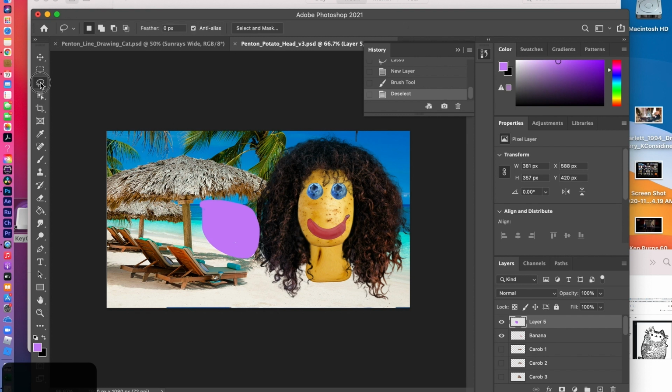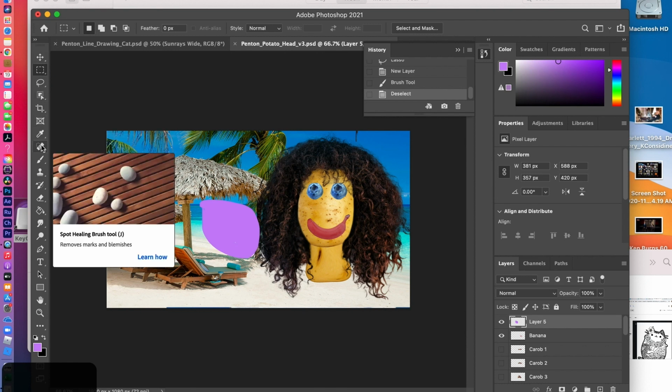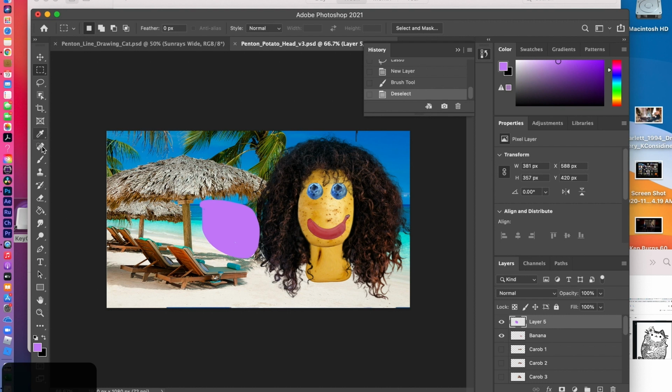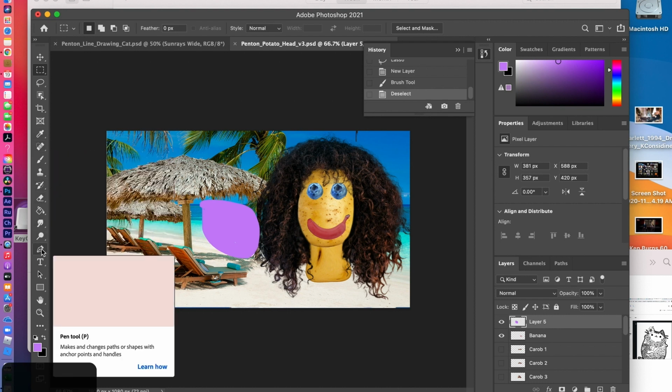Then we also have the lasso tool, which I just used to make this free form selection, and other tools within that tool. And then we have the marquee tools, and they can make very simple selections like squares, rectangles, ellipses, circles, lines, things like that. Okay, so those are some of the very important selection tools. There's also another one. You could argue that the pen tool can create selections, but most of the selection tools I just covered right now. Okay, so keep that in mind. So those are just some of the many selection tools.